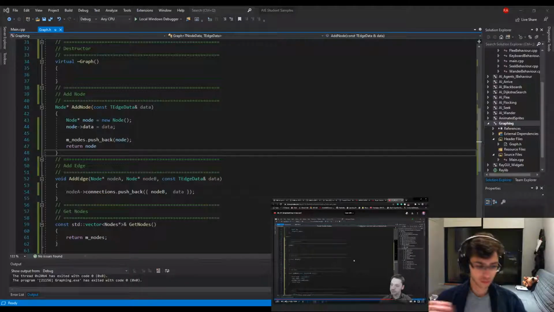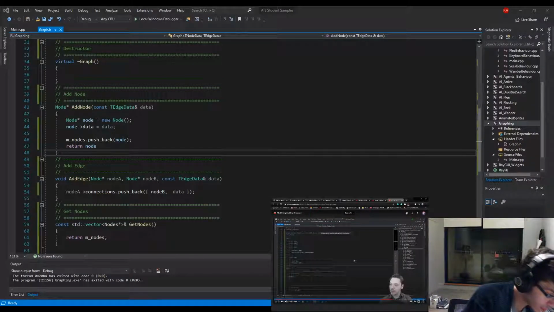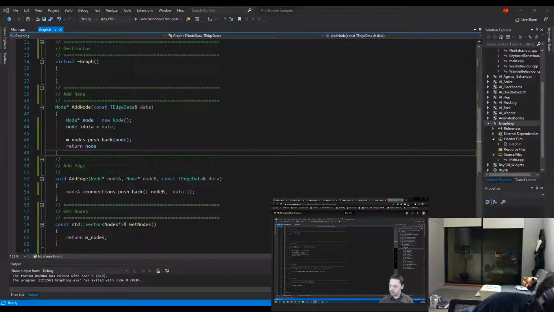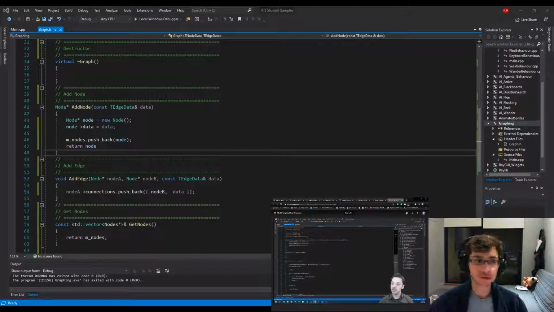Functions for our graph. It's templated. All right, cool. So let's just check that we can include this in our application and make use of it, at least a little bit.